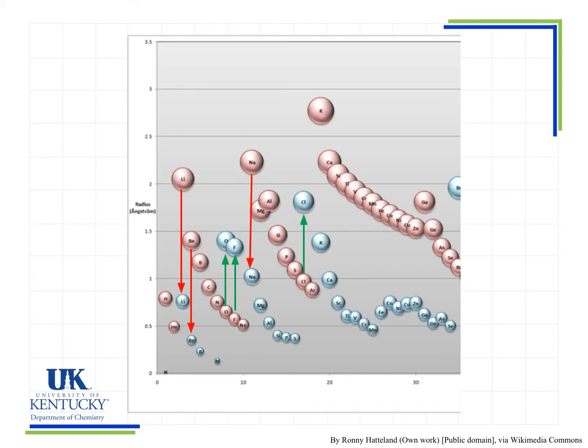Chlorine. We still see the same trend between fluoride and chloride as we do between fluorine and chlorine, that fluoride is smaller than chloride because the electrons in fluoride are in the n equals 2 level, and with chlorine we're going up to the n equals 3 level. So within the ions we see the same trend that we saw in the atoms, but we're going to see that all of the anions are bigger than their parent atom.